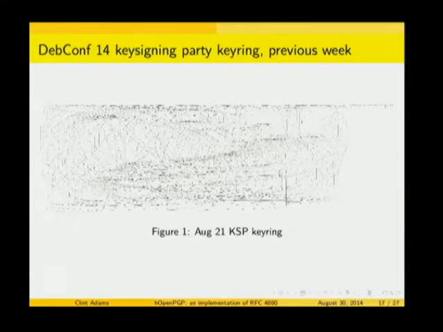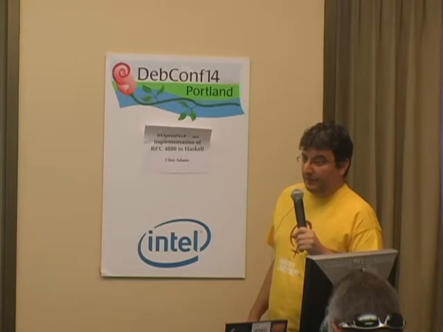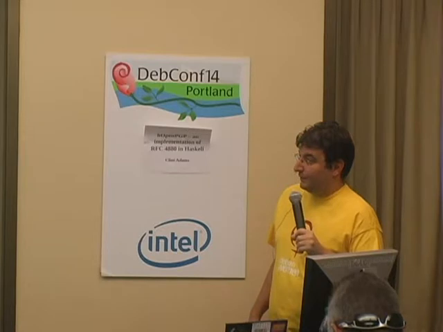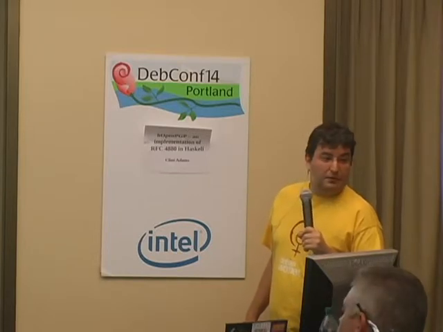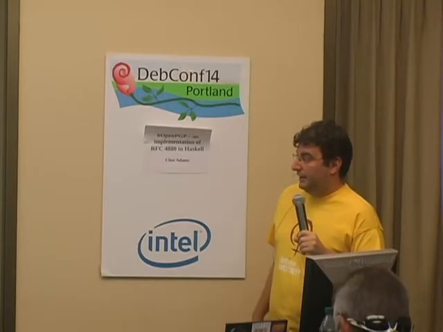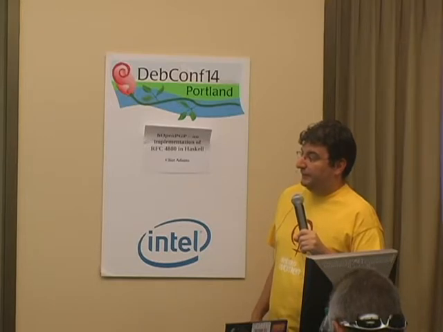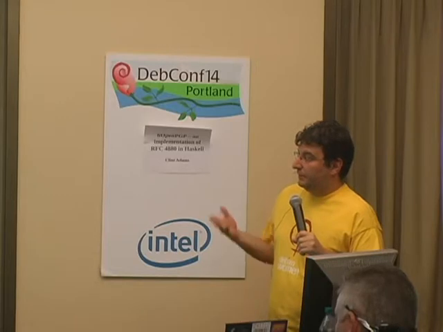So I talked briefly about the graphing done by HKT. So this is the KSP keyring built by Anibal prior to the conference, and you can't really see what's going on here, but the graph command outputs a file, or not a file, it outputs dot, or I don't really know the difference between dot and Graphviz formats, so perhaps they're the same, but dot is one of the formats of graphics. Okay. All right, so it outputs something that can be rendered by dot, and then you can convert it into an image.